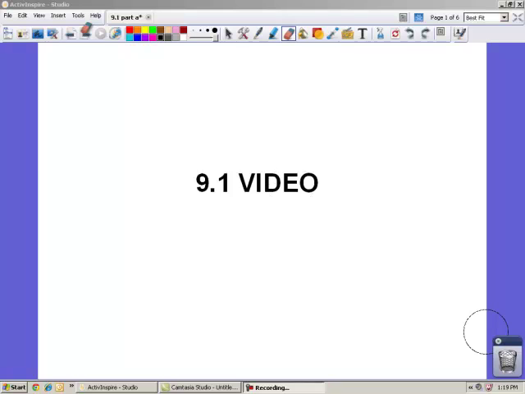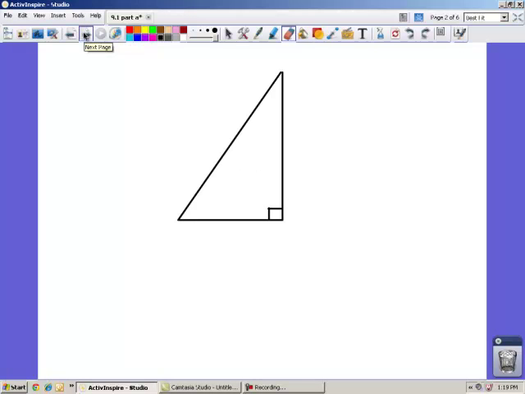9.1, this is part A. We're going to look at the sides of a triangle, and we're going to also talk about the 6 trig functions that you can get from this triangle. First of all, whenever you see this symbol here, that is going to equal theta. And usually this is going to be your angle, whatever that is.